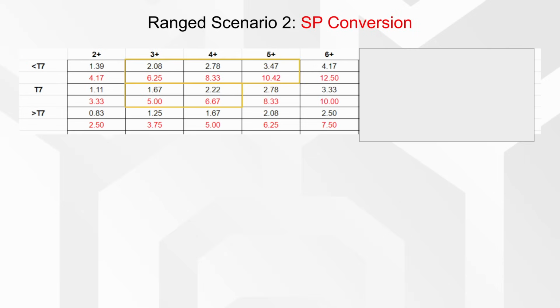For a 3-man SP conversion squad of Thunderkyn, it looks like the juiciest values into realistic target profiles are at less than toughness 7 with a 3-up, 4-up, or 5-up base save, or at the toughness 7 level with a 3-up or 4-up save. We're not yet going to consider invulns.